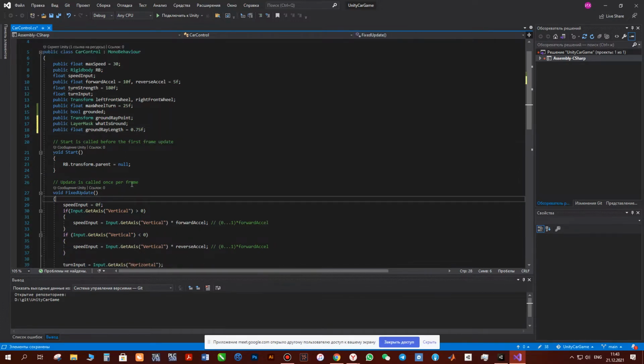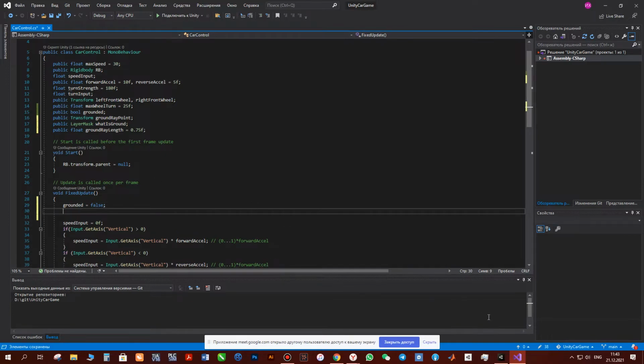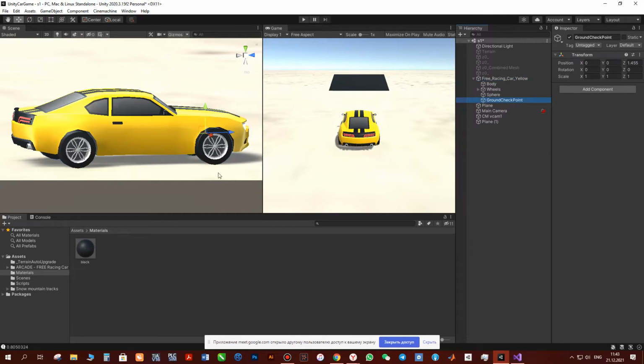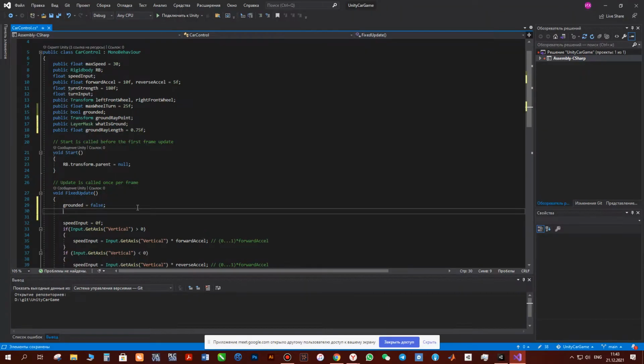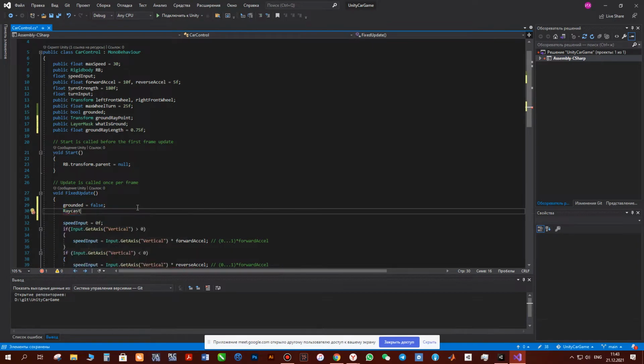So next, let's move to FixedUpdate, and by default, let's make the boolean grounded equal to false. And then we will check this condition. In order to detect distances, we need to use RaycastHit. RaycastHit hit.